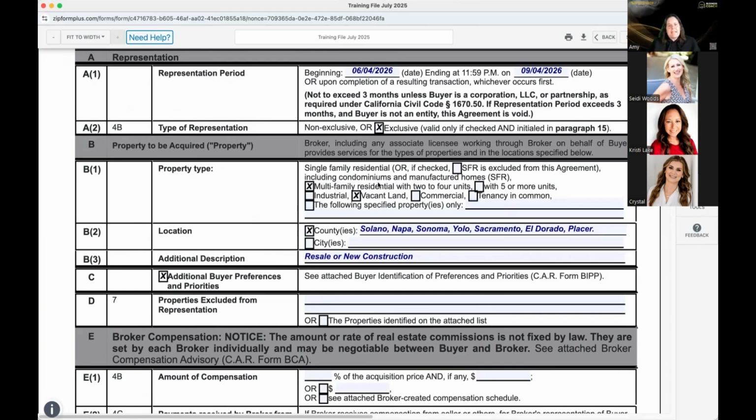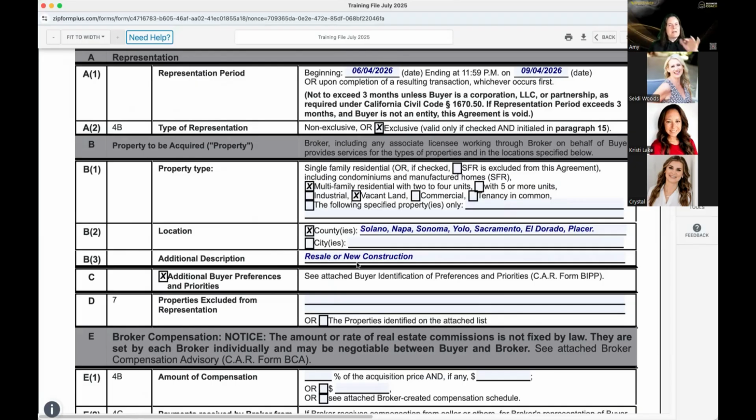My point here with the counties is just when I'm going over this with the buyers, I want to be able to say, hey, I know you're looking just in Solano County or just in Sonoma County, but if you decide to purchase in any of these other areas, I can help you there too, right? I'm showing my value to them by putting it all in there. Here's my service area. And then additional description.